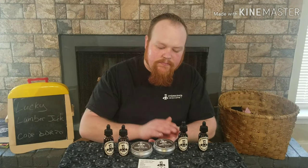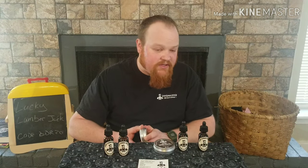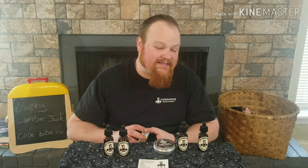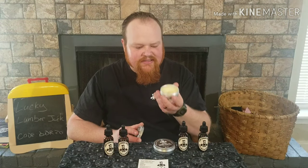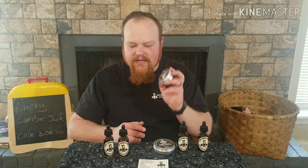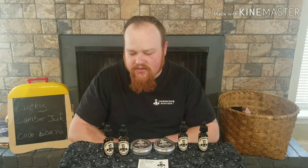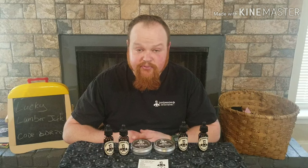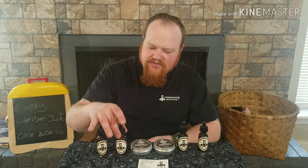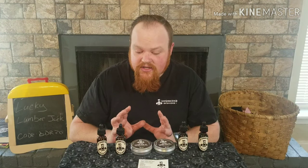Now I have the balm to match the Americana. If you know me or my Instagram, Americana is one of my favorite scents — it was on my top 10 of 2018. It's a little bit thicker balm; I'd say it's a good medium hold. The smell of the Americana when you mix the oil and balm together — if that's not their best seller I'd be surprised, because that scent is just intoxicating. He told me it's actually based on a scent made for a barbershop company in the California area.